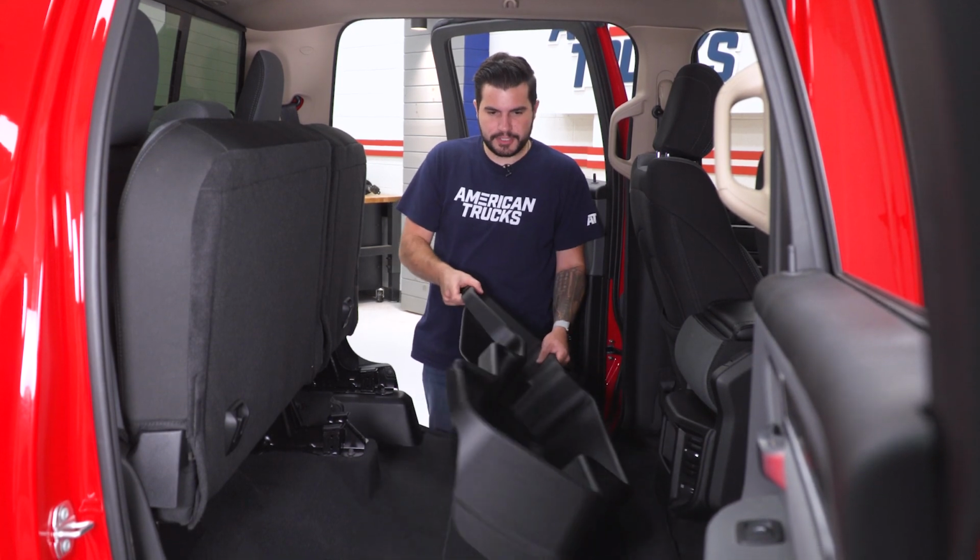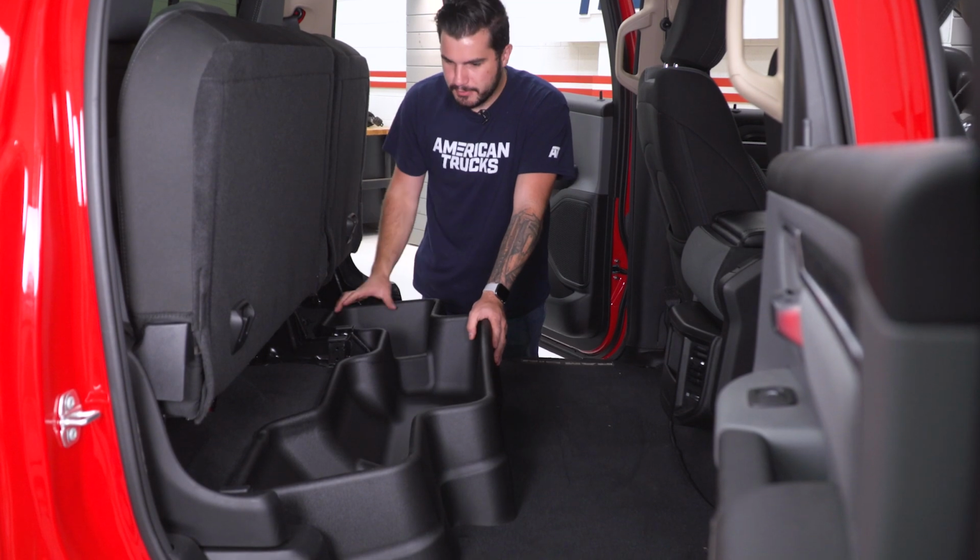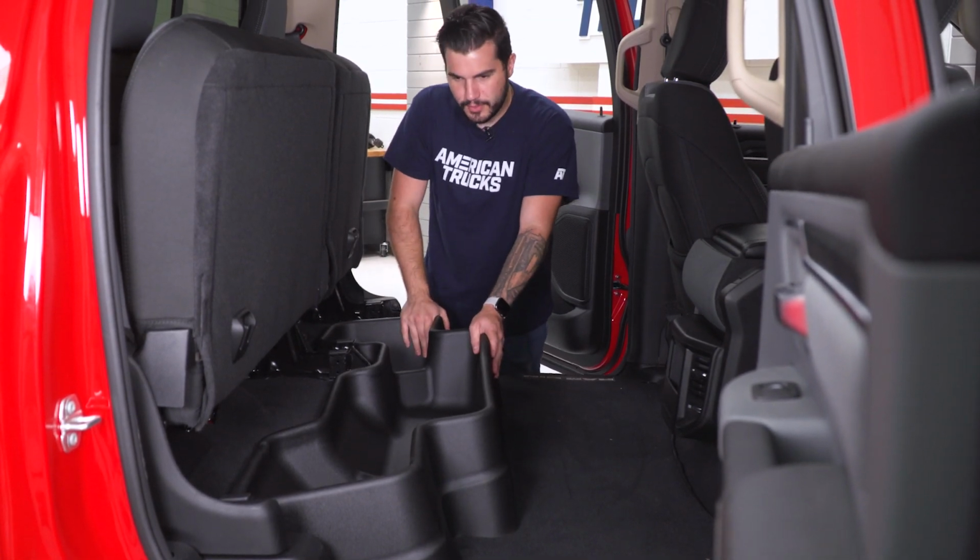Of course, the first thing you wanna do is pop your doors open and lift your rear seats all the way up, both of them. Then you're gonna take your underseat storage here, and you're gonna place it directly into the cutout. It's pretty much a mirror image of the floorboard, so it really only fits in one position.